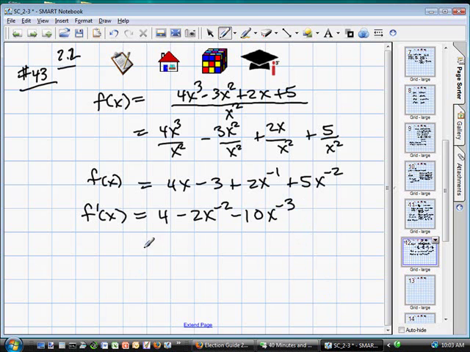Now, I think what the book likes you to do is translate this back into more normal polynomials. So usually, they like to see it like this. Which is really the same thing, just interpreting backwards what those negative exponents meant. So my guess is that's probably how they wrote the derivative. And that's all they were supposed to do for that problem. Yes.